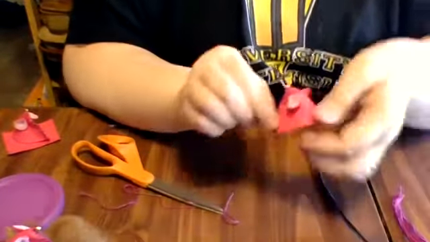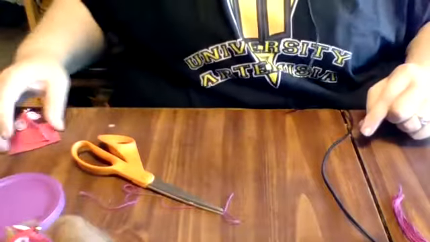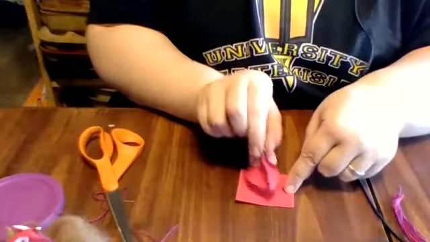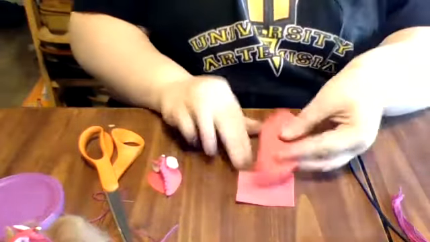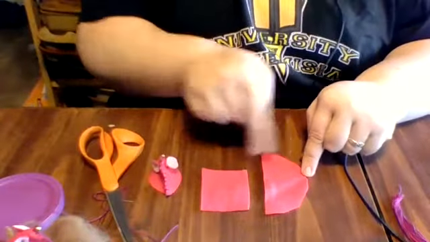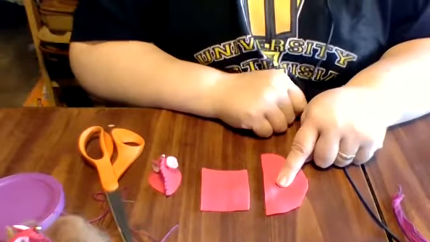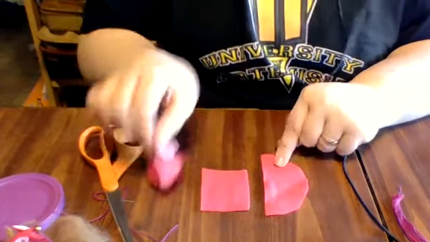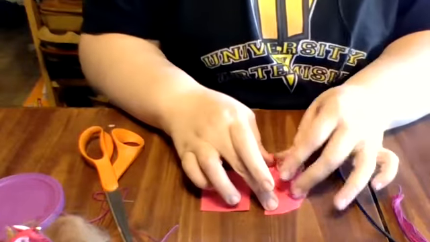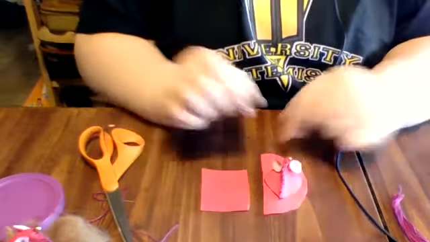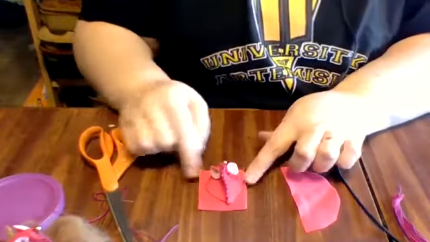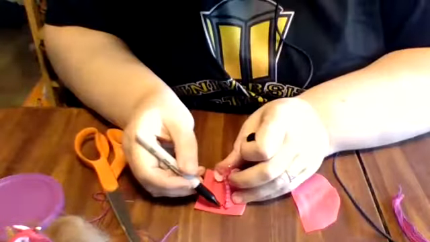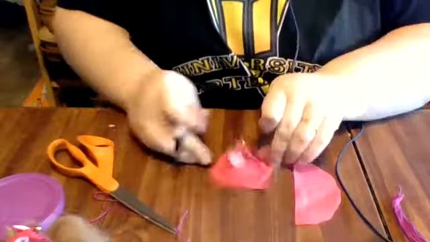So next step. For my next step, I'm going to take another piece of my scrap. In this case, for instance, if you had cut your round, you have a second piece of that round. If you want to, you can make a second mouse with it. If you're just going to make one mouse, you can also use it to make your bottom. So I'm going to put my little mousie down on top of that piece, and I'm going to trace around it.